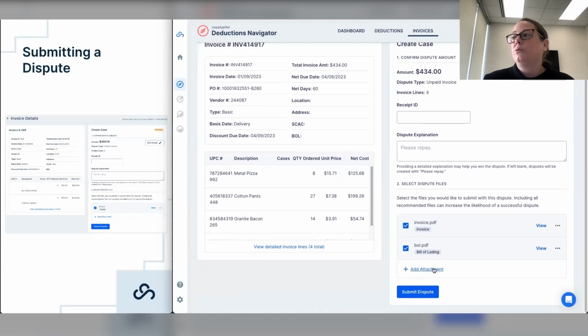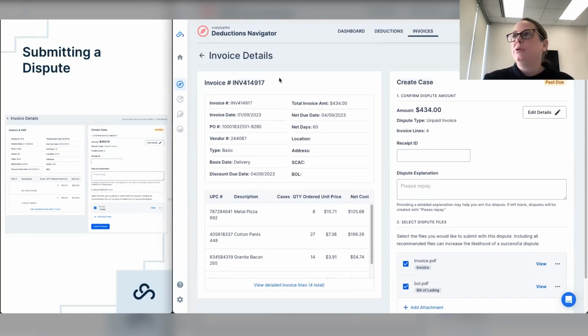You're going to check your documents that are attached. Again, if you're a SupplyPike customer, we'll want to make sure we've got you set up with a shipping document integration so that these documents are automatically attached to your invoice and you don't have to go hunting and finding each individual document to attach here. Once you've got all of that information, you're just going to click on Submit Dispute, and that will initiate the case within Synergy and Target for them to review.